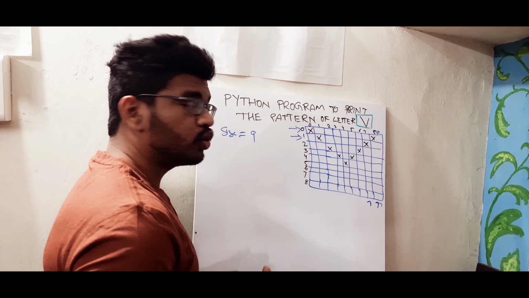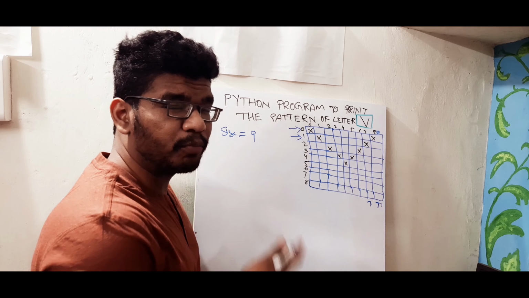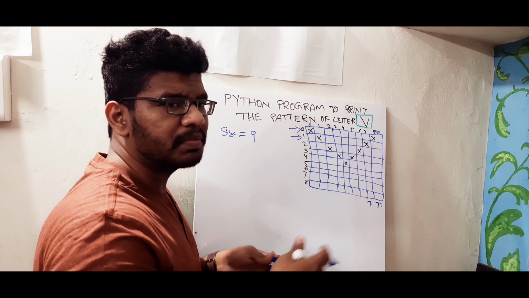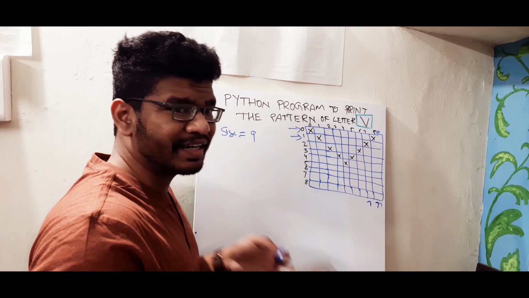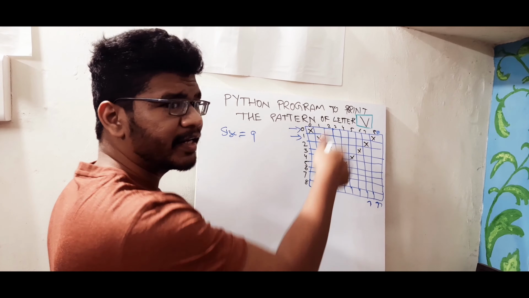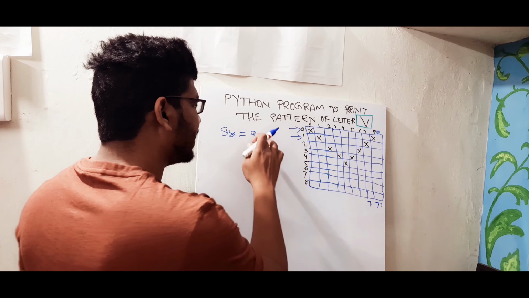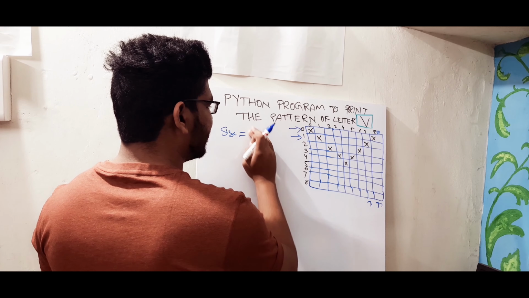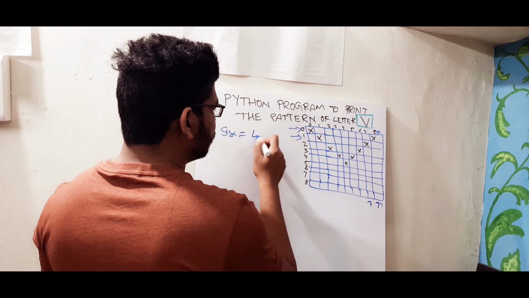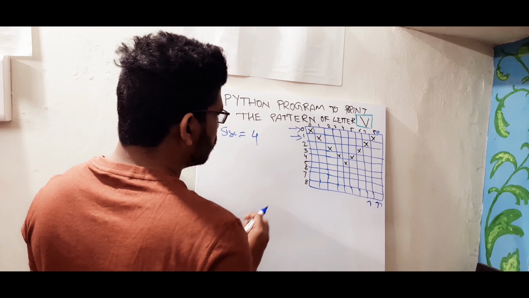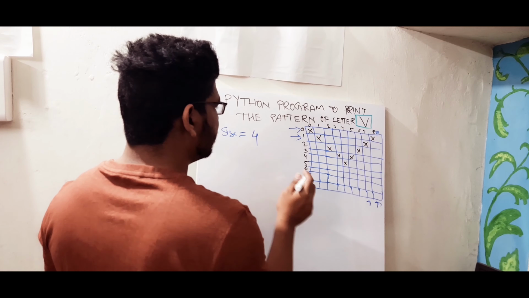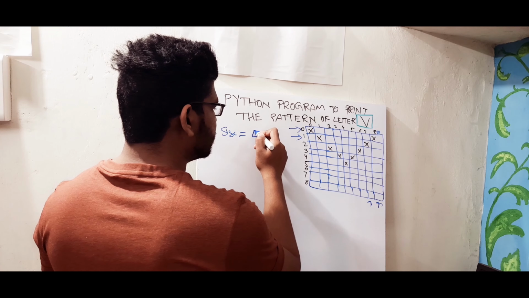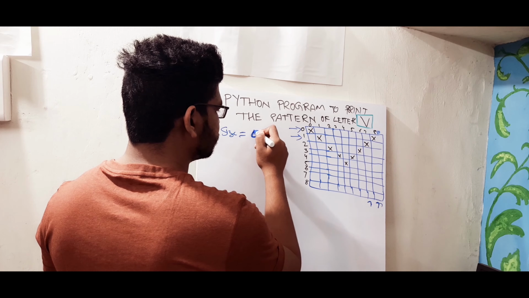When I go into my PyCharm IDE, I will prompt the size from the user. Like I will take the size 9, maybe I'll double it. I'll take the actual size and double it so that we can see a better V. Here the size is 9, but in the program I might take the size as some 4 or 5. I will take size 4 and double it, as I am printing only half. So here in this case the size is 9.